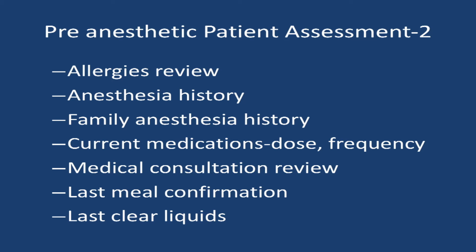Is there a family history of anesthesia issues? For example, patients that may have problems with anesthesia, malignant hyperthermia would be one of those. Allergies to any of the medications used to anesthetize the patient. Those would be important aspects of knowing the family anesthesia history. Were there any anesthesia problems with parents of these children that come in that may signal to us an area of concern? Current medications and dose, how frequently they take these medications.